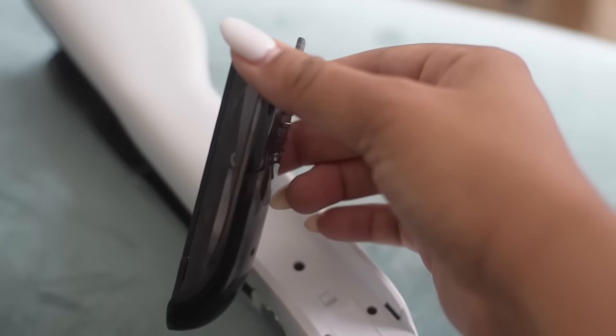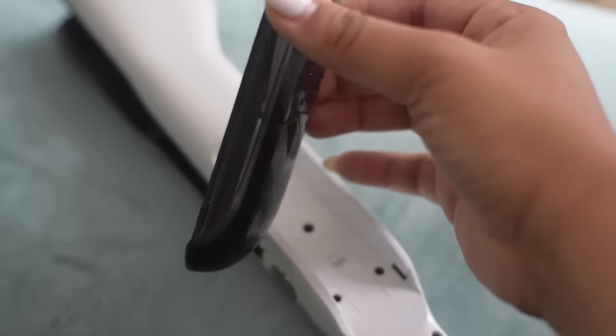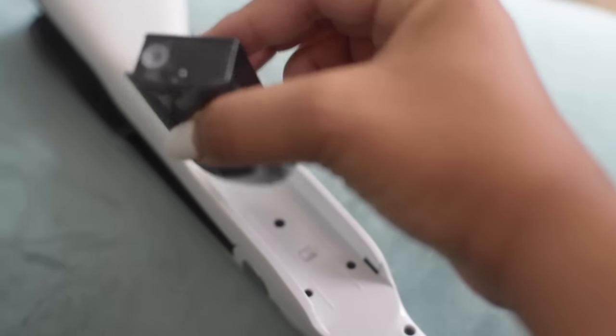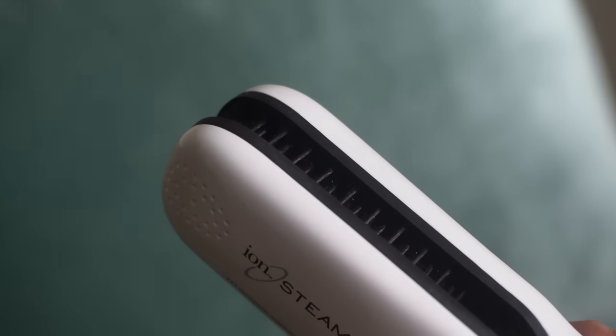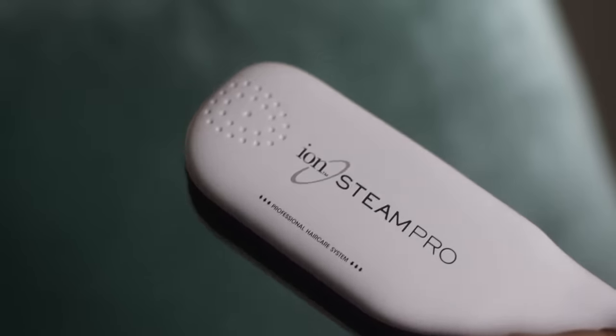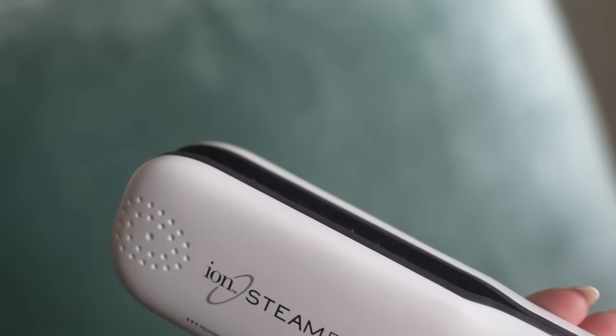You actually add in water here. And then it also has the teeth here that you guys can see — the teeth are what create that tension on your hair, and that's what a lot of the straightening brushes have. They're like brushes with teeth, right? But they don't actually have anything to hold on to, which is why you can't really do textured, coarse hair with them because they don't have anything to like hold on to.